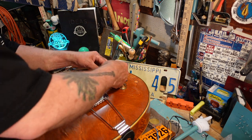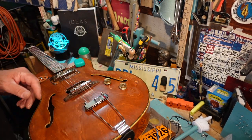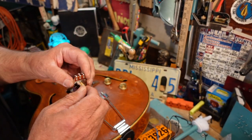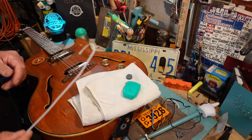So now I got to play the twist and shout game and try to do this up in through here. I don't like using those little tiny potentiometers. I like using these. So how am I going to fish this in here? Okay, so we're going to take a piece of coat hanger.